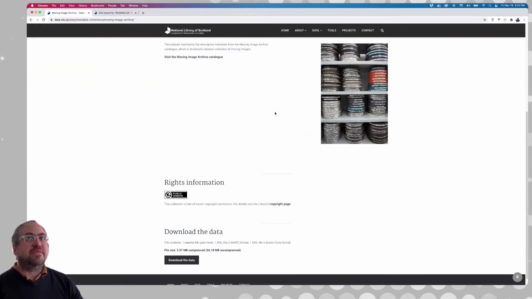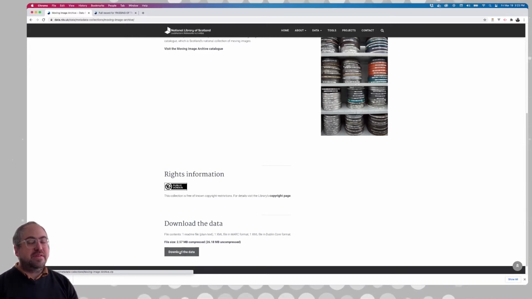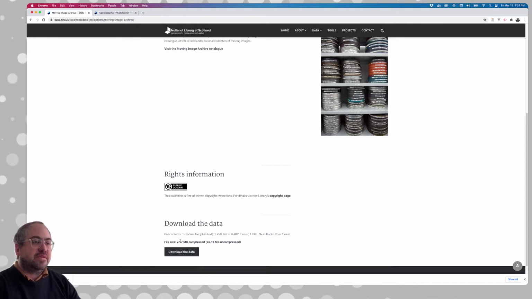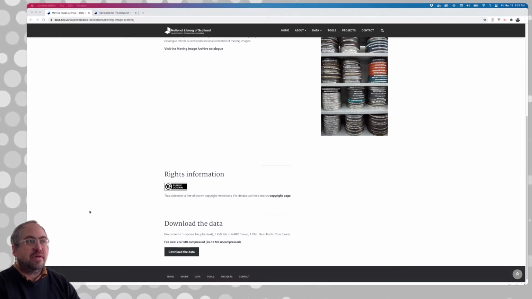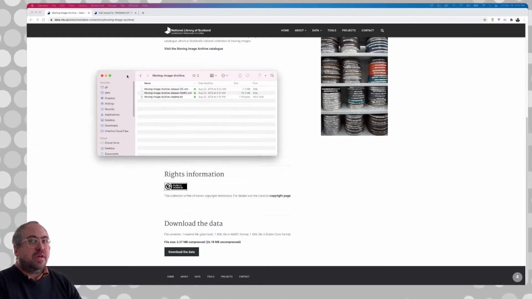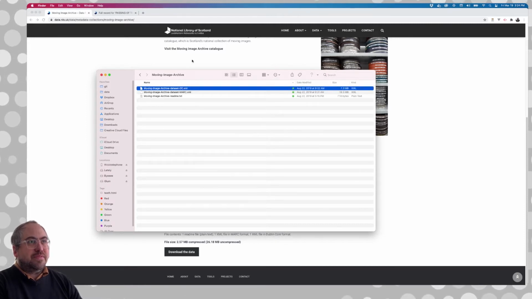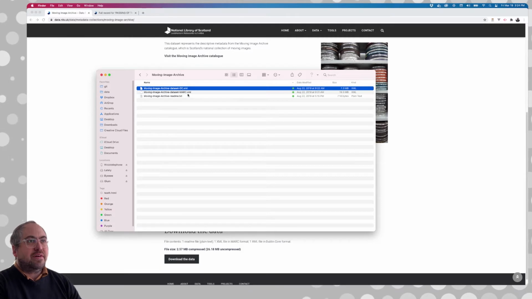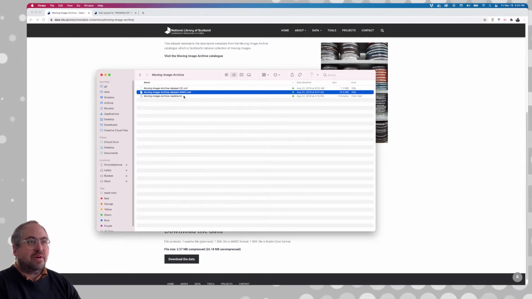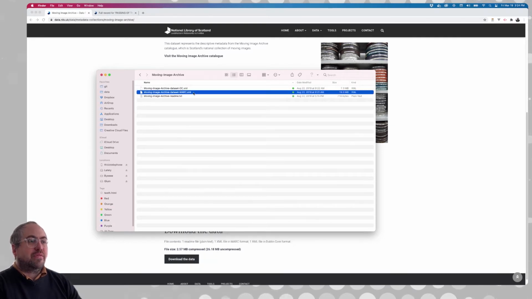So to get started with this one, we're going to download the data. And there's only 6,000 records, so it's not a huge data file. You can see it's only 2 megabytes compressed and about 20 megabytes uncompressed. So we're going to extract it and open up and look what's in there. And so we can see that there's 3 files here. There's the Dublin Core for the moving image archive catalog, the MARC file, and the text file. So we're going to be working with the MARC file today.